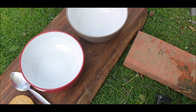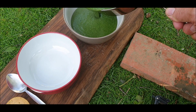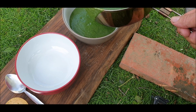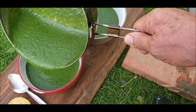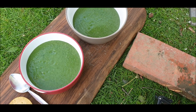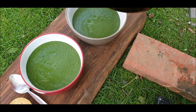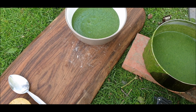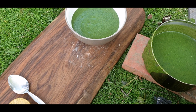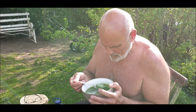How much would you like, Jane? Same as you. It's really nice. Well, you'll see. Tell me what you think. Okay, well, try that. Look at that. I'll just put it on the brick. Quite solid, isn't it? Lovely green. It's like we just liquidised Kermit. That's put me off.